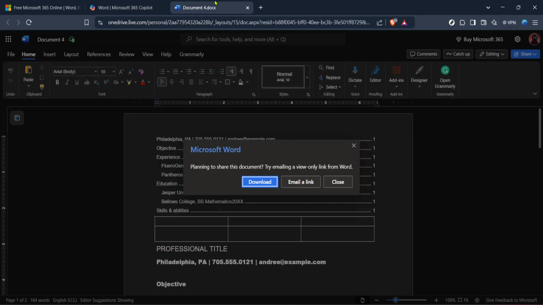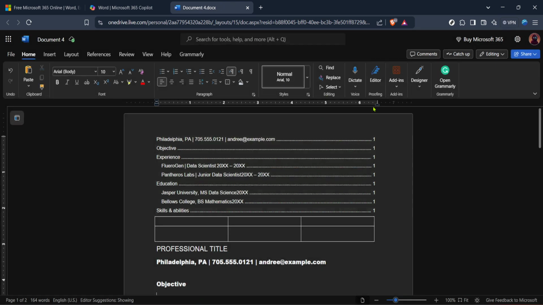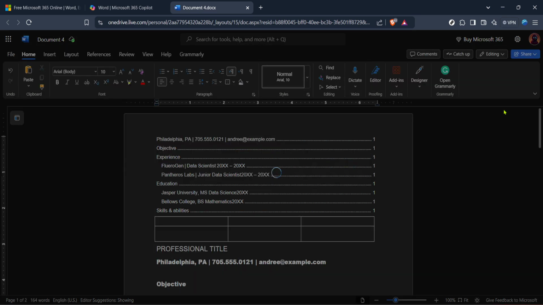With your document open, let's direct our attention to the top right corner of the screen where you'll see the Share button. It's hard to miss and typically indicated with an icon that resembles a person and a plus sign. Click on this button to bring up a new menu. Sharing your document now becomes easy. You'll notice a variety of options allowing you to specify how you want to share your document and with whom.